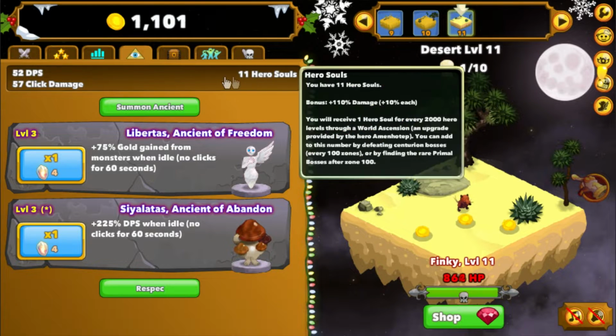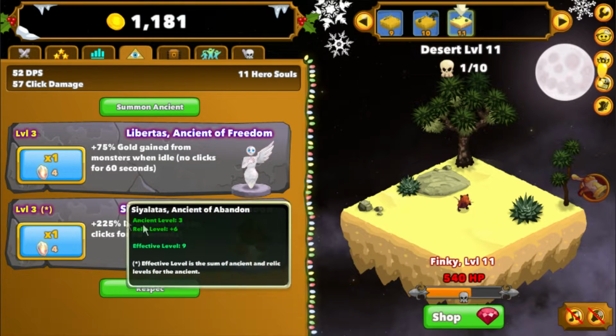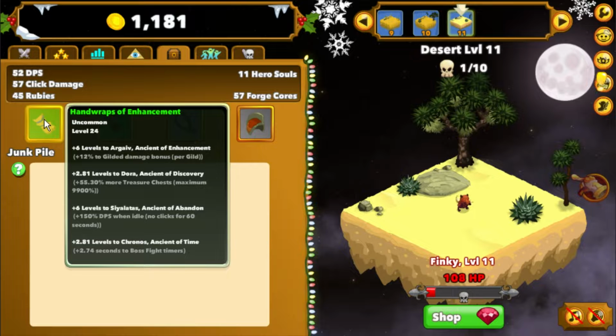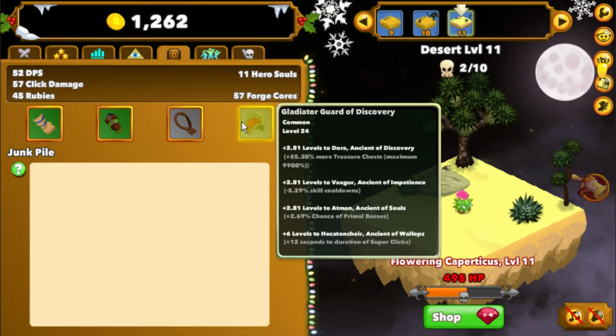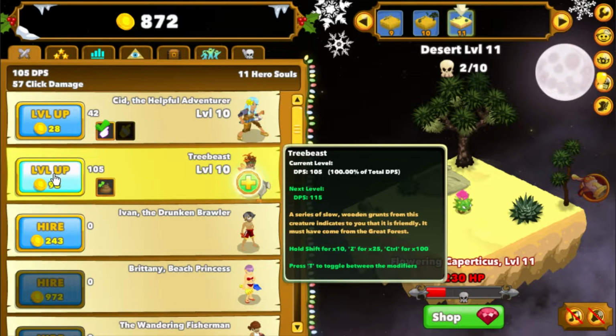You want to keep a little bit of a hero soul bank because that does actually stack upon the multipliers you get from these. You will see that my damage is much higher here compared to here, even though they're the same level. That is actually because of the relics, and we did talk about relics before. In the relics tab, we have some that boost Cielatus, like we have 6 levels worth of Cielatus there. We actually have a Mimsy one there, which is the treasure chest one. And then maybe more Cielatus here. No, that's it. But that's kind of what I would recommend, and that means you want to go idle.